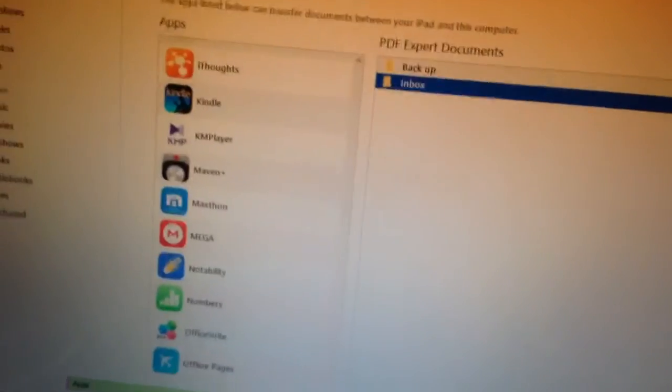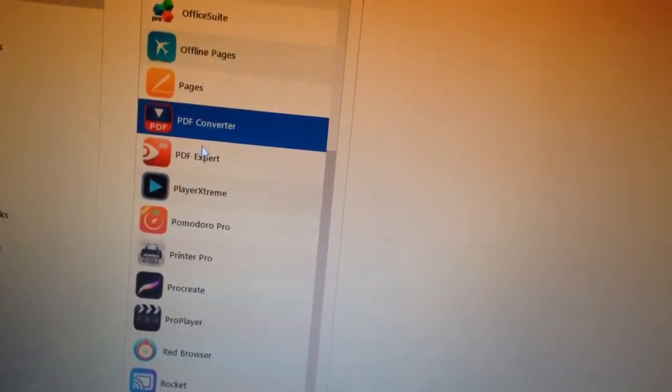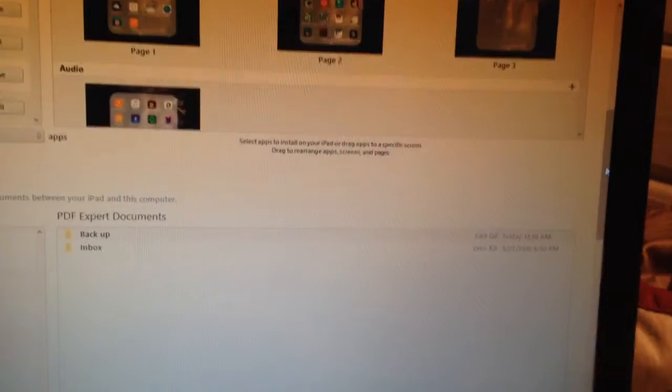Maybe if I just re-click on PDF Expert, it'll do the trick. Yep, now it's showing that the folder that I created is 1.49 gigabytes, and that's the backup folder.